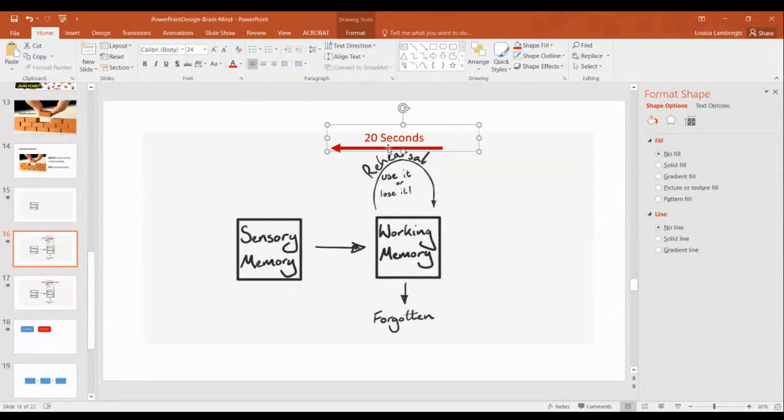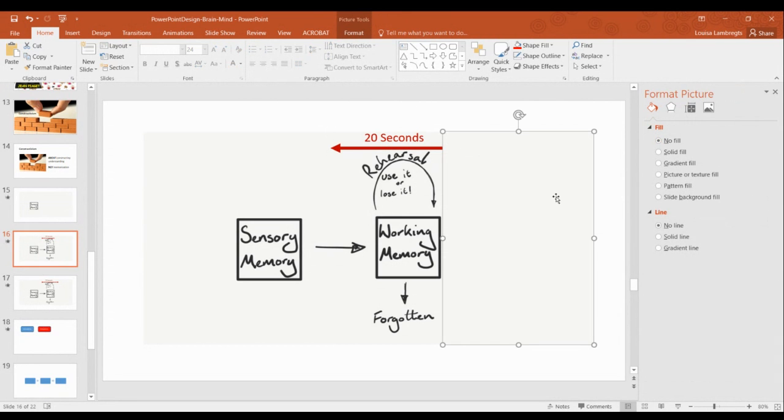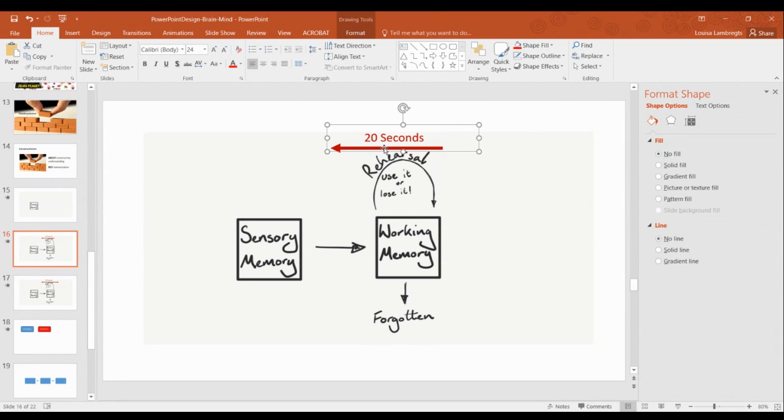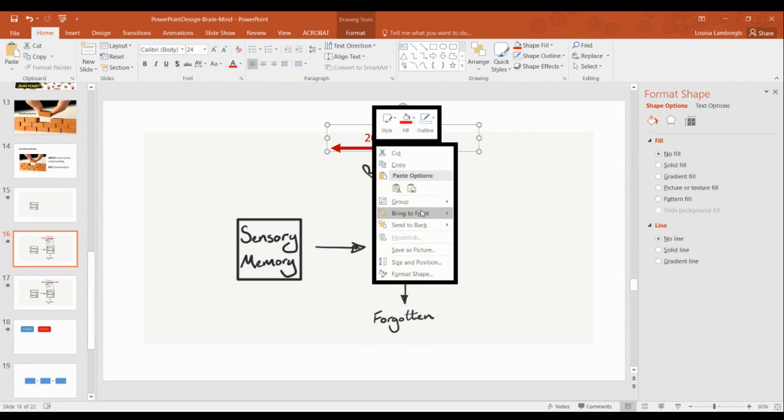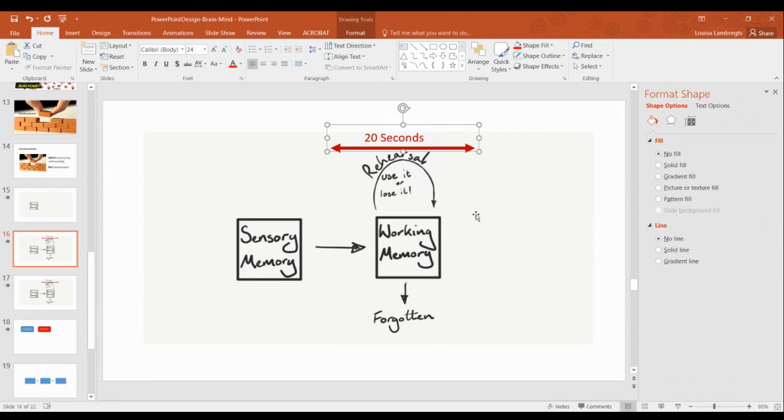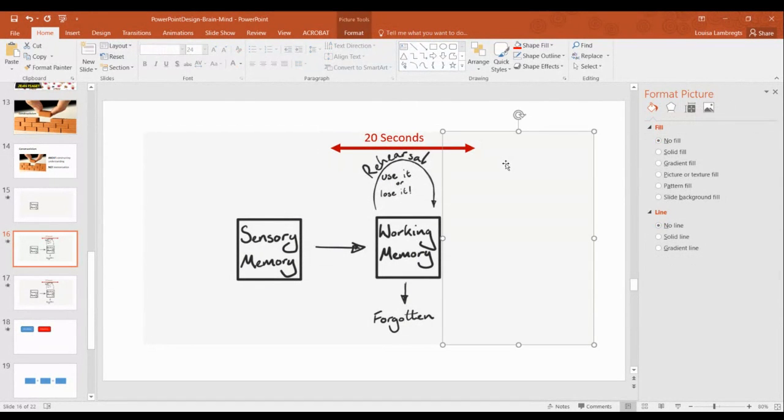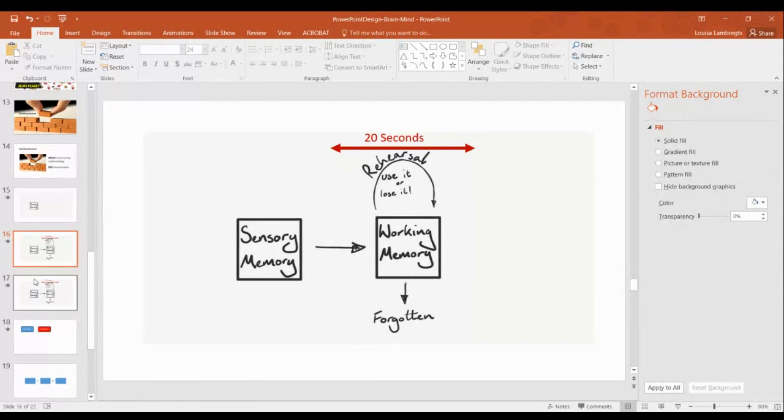Now you can see this 20 seconds, there's a part of it that's obscured because this box is over top of it. So this is where we get to consider the order of objects. If I click on this object, again, I can right click. And these two items here, bring to front, send to back, help you to change the layering of where things are positioned. So there's kind of a stacking order of these objects. I have the object selected. If I want to bring it all the way to the front, then I just go bring to front. And now that's on the very top, and that means it's over top of this gray box. And that's basically how it can work.